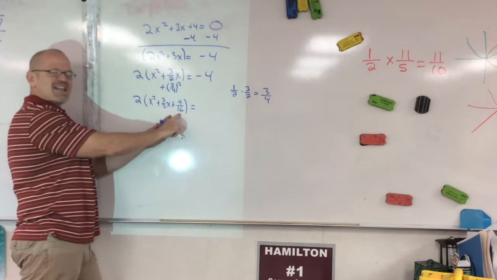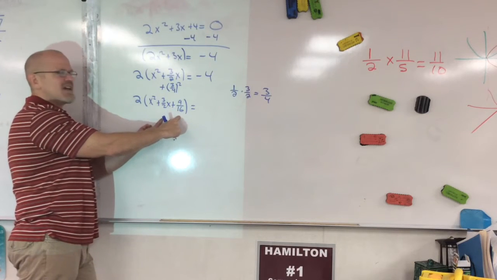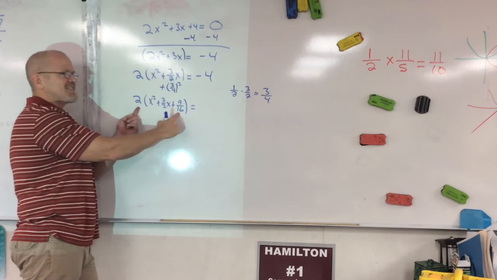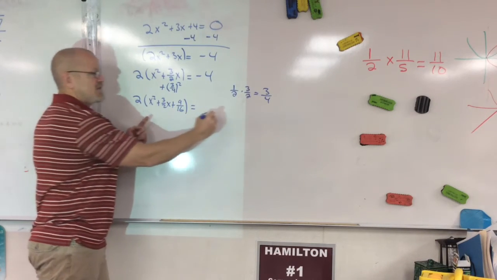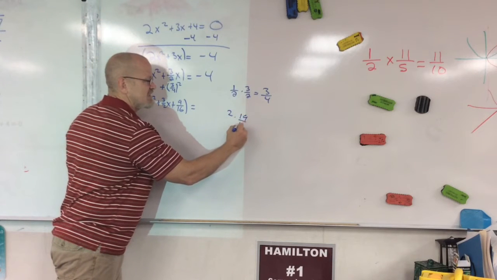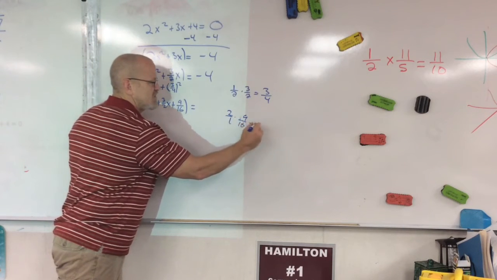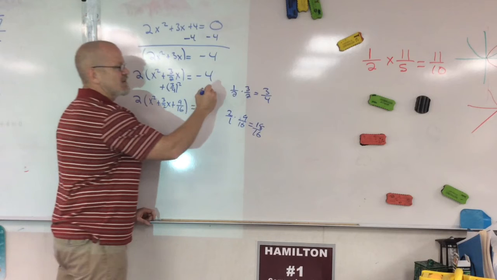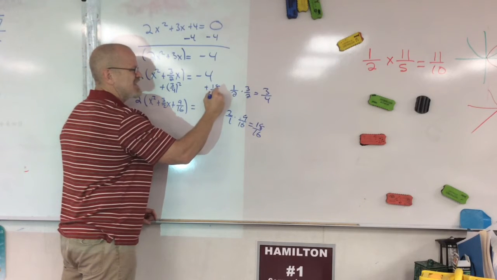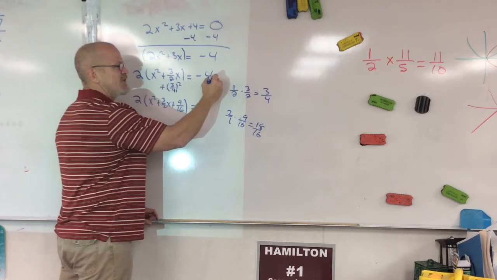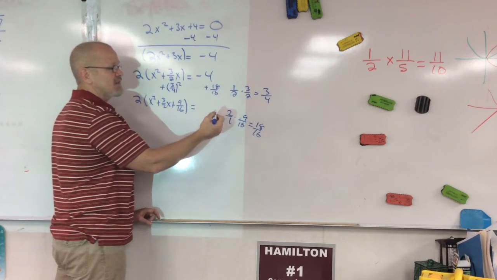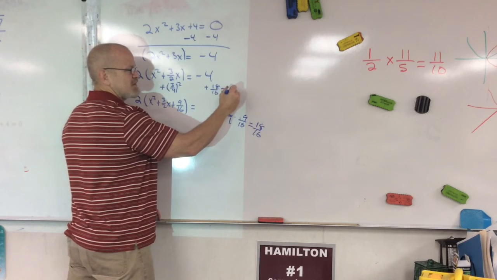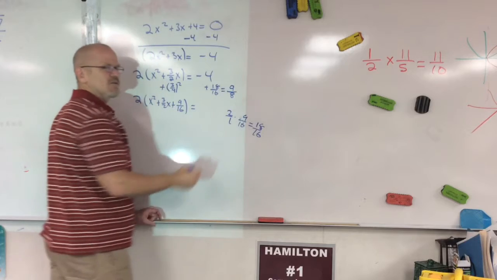Now look, even though I added 9/16 inside the parentheses, to the left side I added 2 times that. If I was to just distribute this back through, that would be 2 times 9/16. So what I'm really adding is 2 times 9/16, which is 18/16. So I added 18/16 to the left side. That means I come over here and I add 18/16. Well, you figure I can actually reduce that. It probably wouldn't be a bad idea to reduce it. Let me simplify this really quick. I'm going to reduce that by 2. It might be a little easier. That's really 9/8 right there.